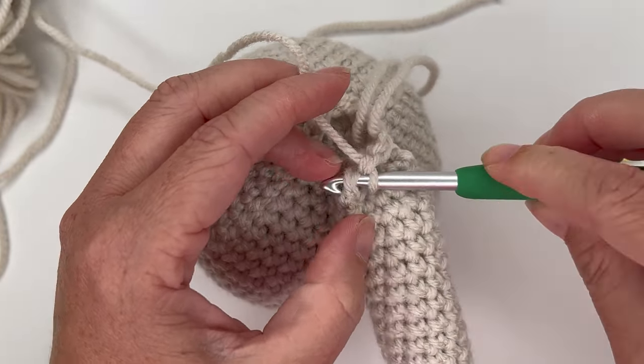I'm going to make mine off camera and come back to tell you how many rounds I did total — I think around 20-something. Just continue after you finish this round and get your two increases under the arms to reach 56 stitches, then use your stitch marker and half double crochet 56 in each round. Now is a great time to sew in your tails for the arms and beginning join.